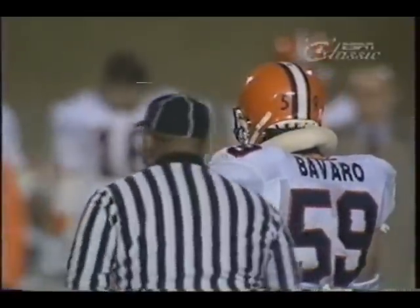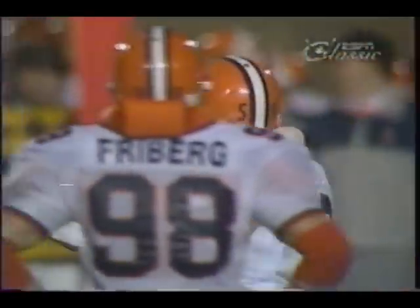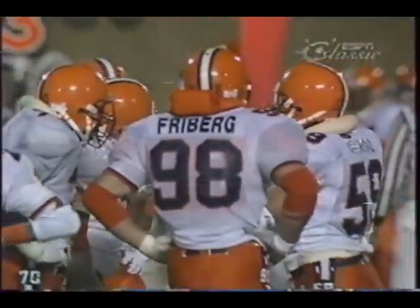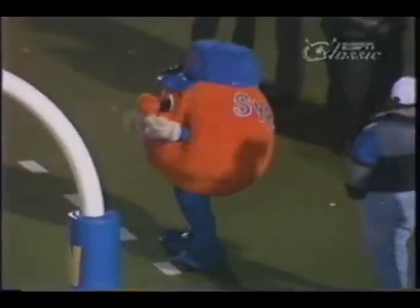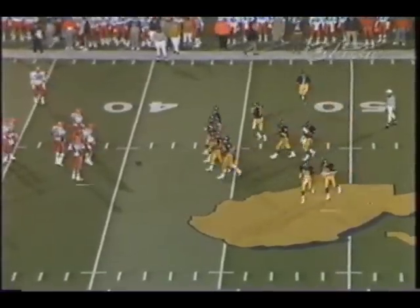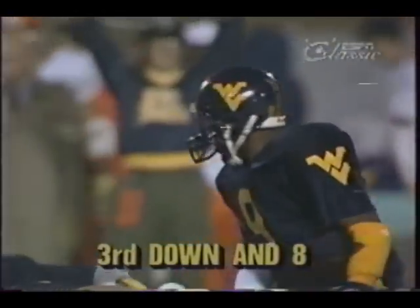Now they'll probably come back to the 3 wide receivers. And one thing you got to talk about from Syracuse's standpoint, they're missing their nickel back. Jeff Buskirk was hurt yesterday in a drill recovering an onside kick with no pads on. He went down to recover it, separated his shoulder. He's a 5th-year senior, and that hurts their nickel coverage, especially against this formation with all the wide receivers.